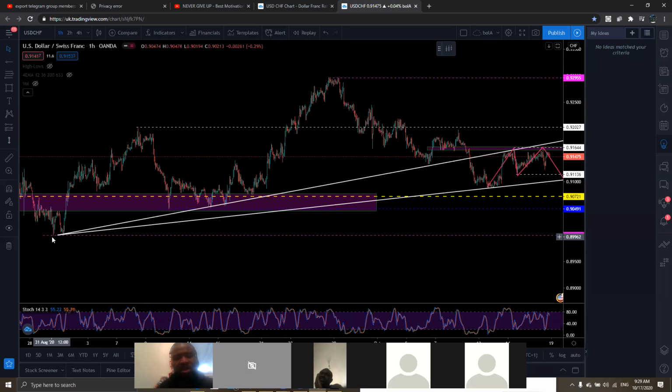So these three price points, this one, and this one, they are significant price levels. The reason why they are significant is because they come from a low that created a new high. This comes from a low that created a new high over here. So they become very, very important.